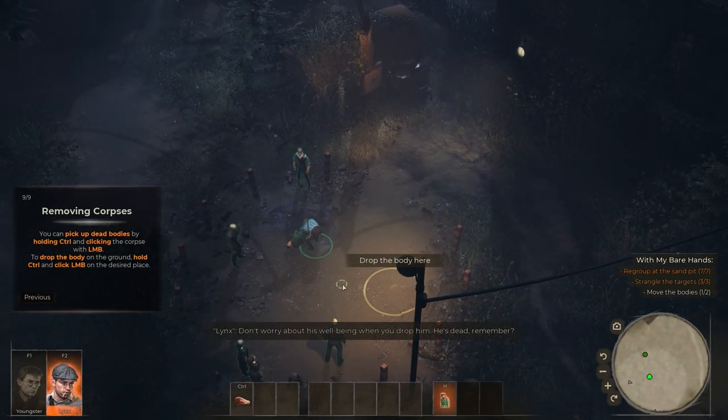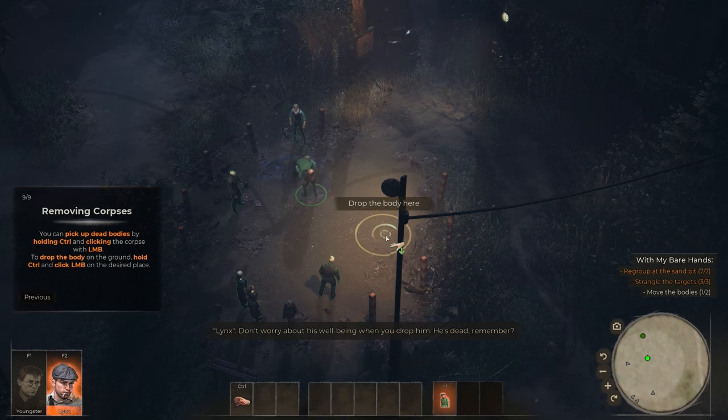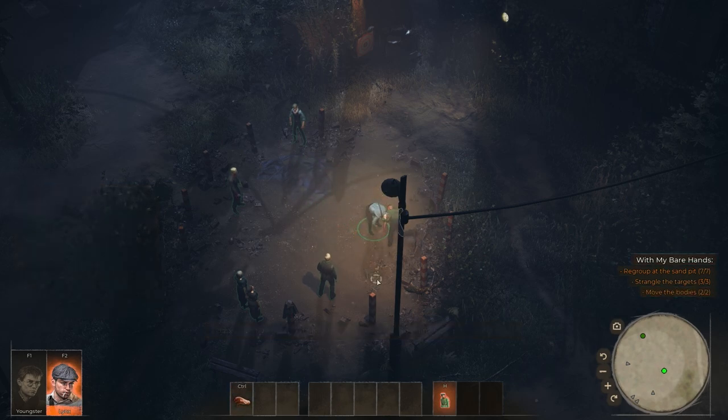Is that really necessary? Don't worry about his well-being when you drop him. He's dead, remember? It ragdolled. Oh, sir, let me just lie down for a minute, please. You two, turn around again. Oh, God, not again. It's good to learn how to quickly kill and carry the corpse away.